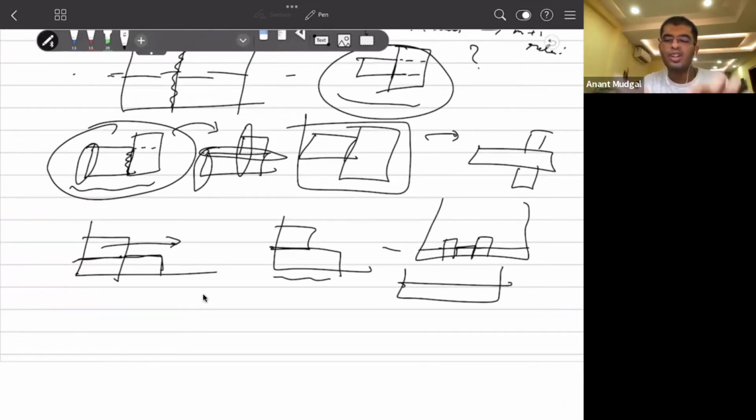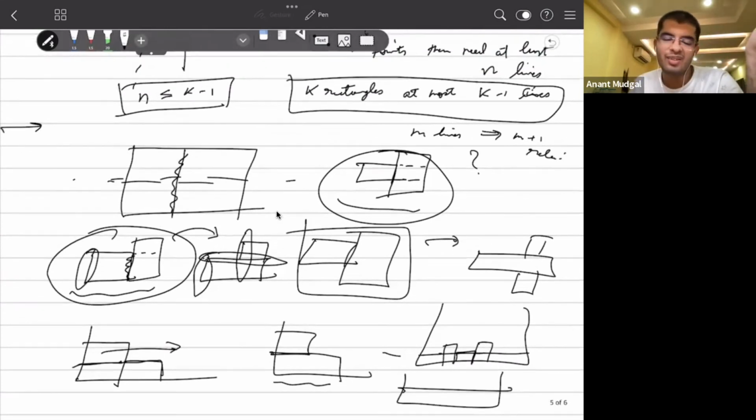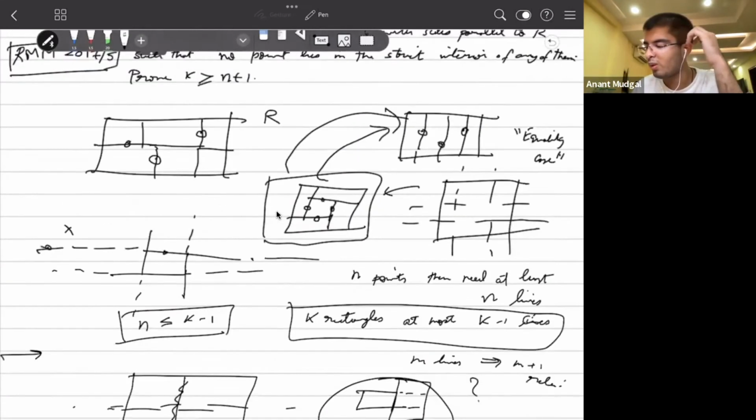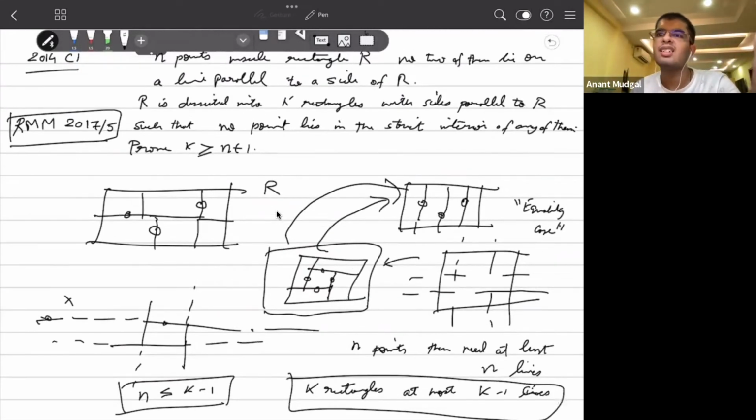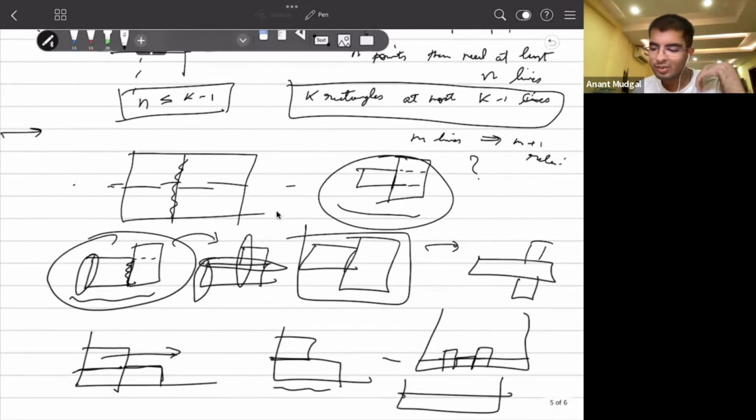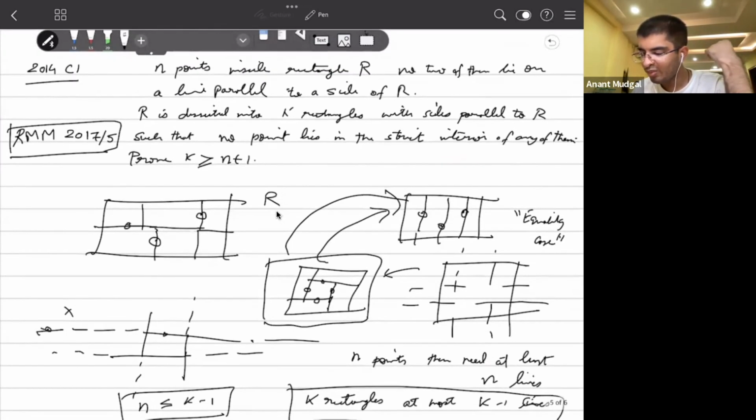So here again, if a solution started to pick the smallest object, like pick the smallest rectangle in the bottom row, then do this nonsense, then chop out the line and then argue otherwise, that'd be very, very crazy. Like no one would believe that this is fine. But this is a very natural way of looking at it. If you're looking at it this way, I think there are other ways of looking at it which are more efficient. But if you're looking at it in the sense of you want to change all diagrams to the equality case, then this is a very natural approach, I think.